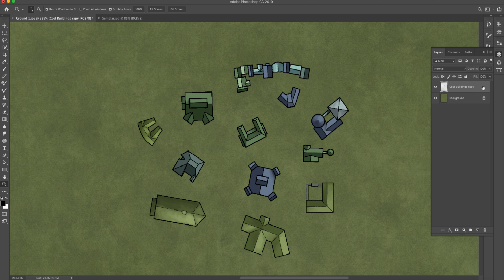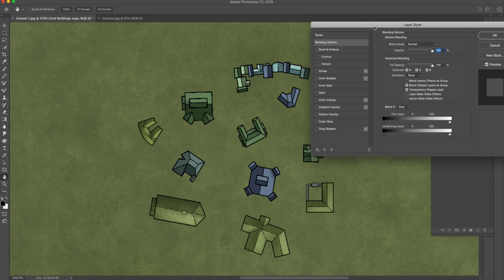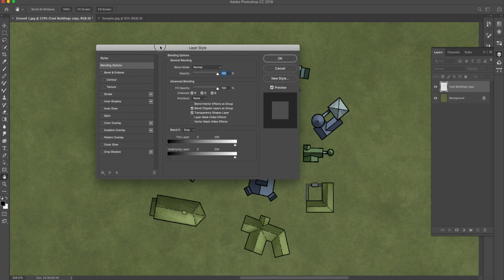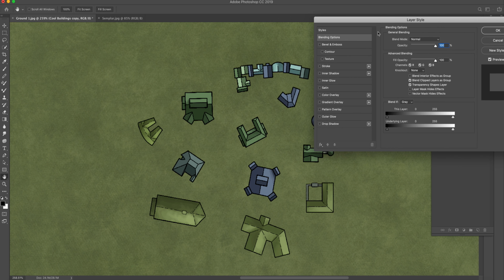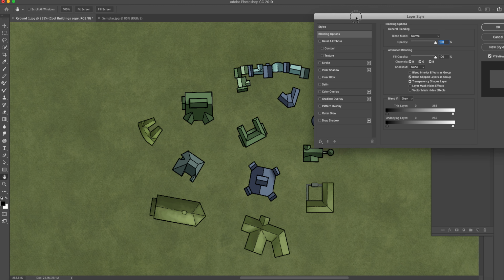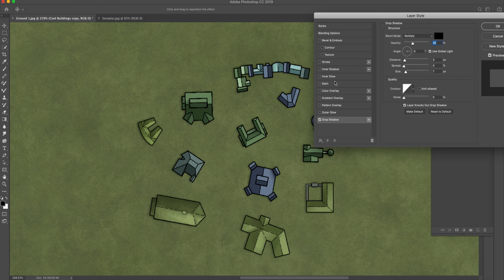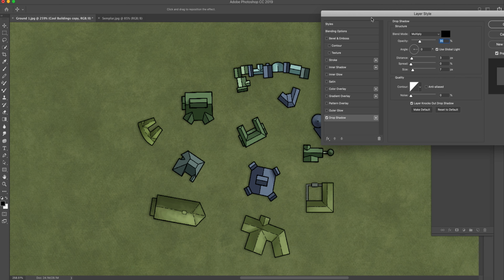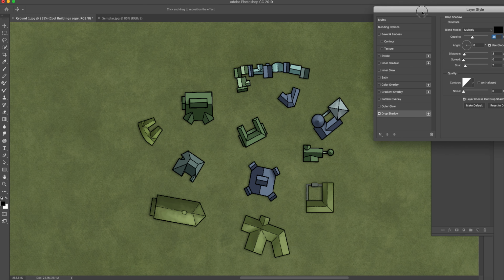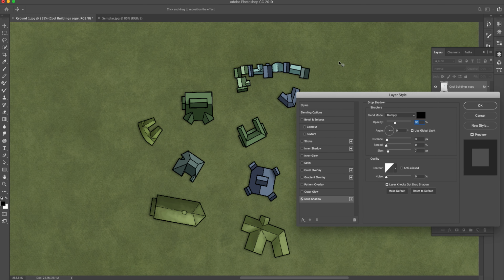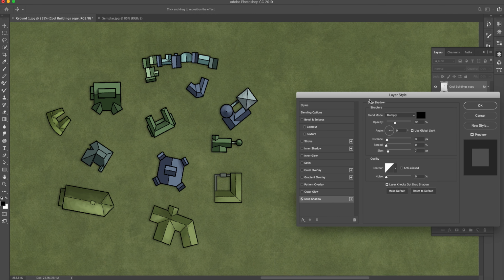So if you double click on the layer of any element in your map that you want to add shadows to, the layer style window is going to pop up. In there are several options. We just looked at how to use the color overlay. I'll show you how to use the inner glow when we use the dirt road brush, but for us, we're going to want to use the drop shadow. So if you click on that, it's going to add the default shadow to your city here. Okay, I'll move that to the side so you can see it.